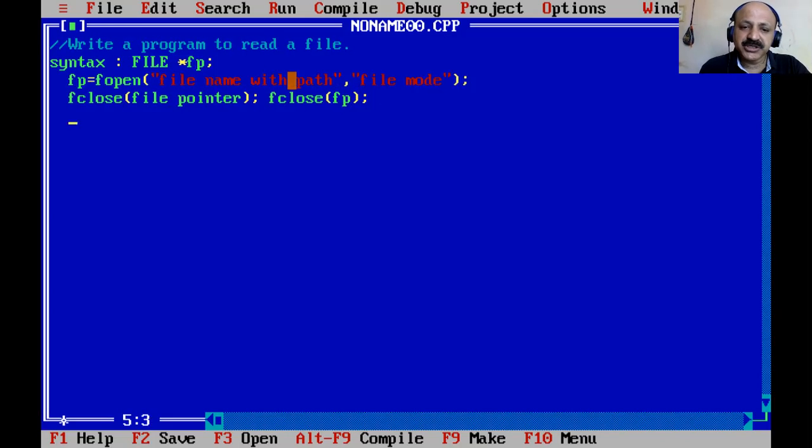There are three tasks of the fclose function. First, all the information in the buffer is written to the file on the hard disk, giving the name of the file. Second, the EOF, end of file, marker is put after the data on the hard disk.